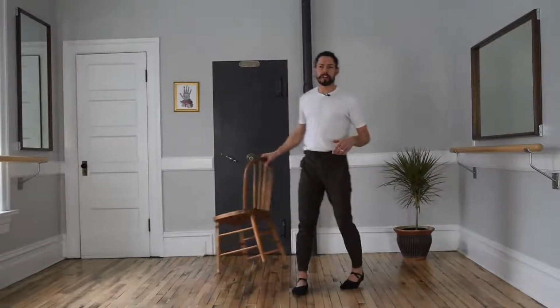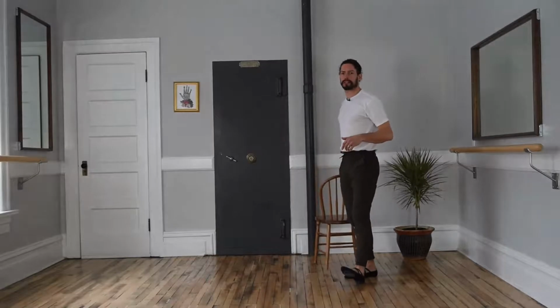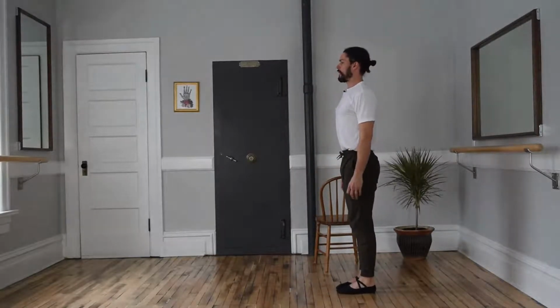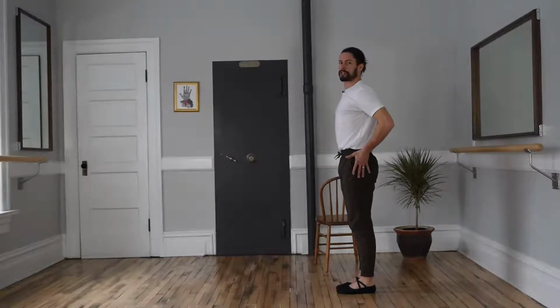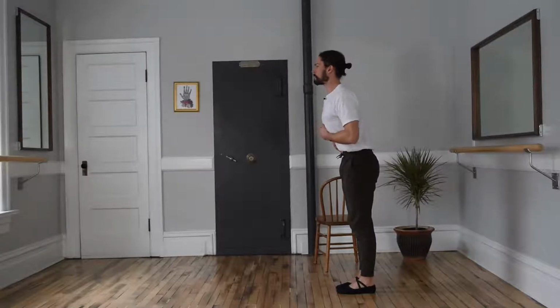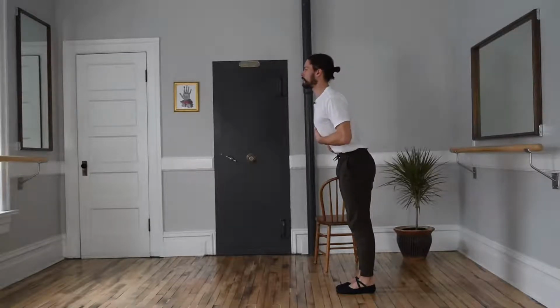Let's get back to the floor. I'll move my chair out of the way, hopefully pretty quietly there. Next, the second way to get to the floor in our practice is that telescope. Here, my hips will stay in the same position, and I'll push my face forward, extending the spine.